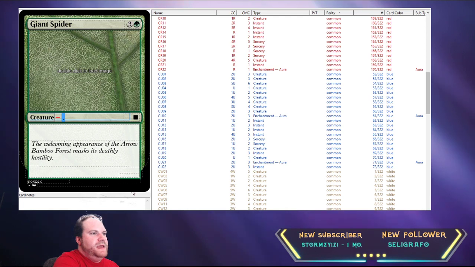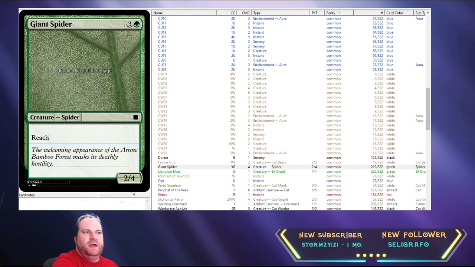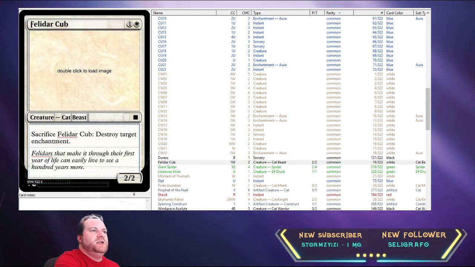Because to me, it is not Magic if there is no Giant Spider. Will I use Giant Spider? Maybe. But Giant Spider's been there as long as Shivan Dragon. And as long as Sarah Angel. And he actually has had more staying power than Shivan Dragon or Sarah Angel. So Giant Spider is an OG. He deserves to be here as much as the rest of them. So there we go.